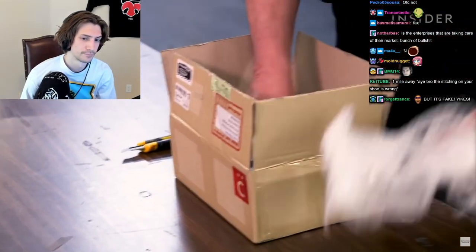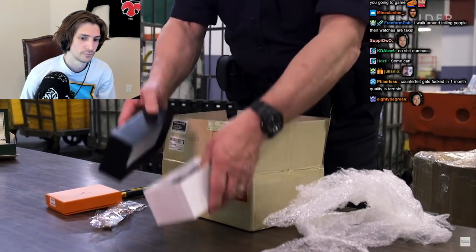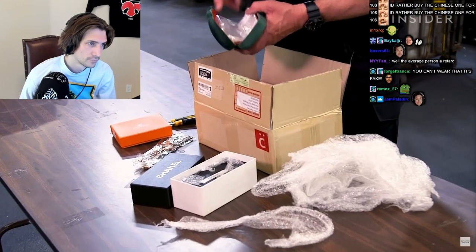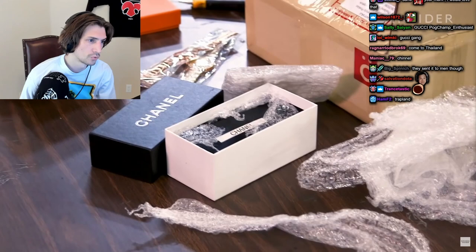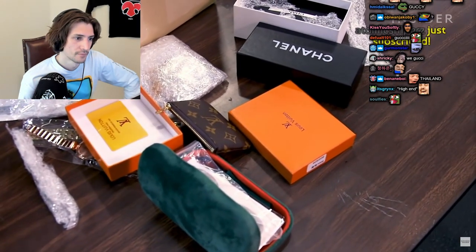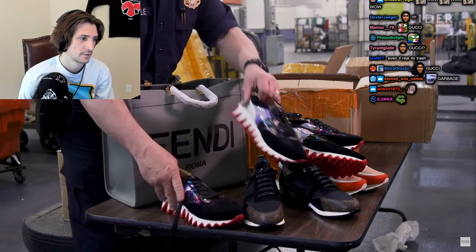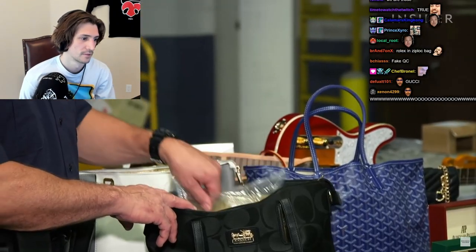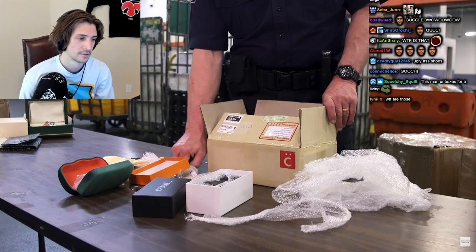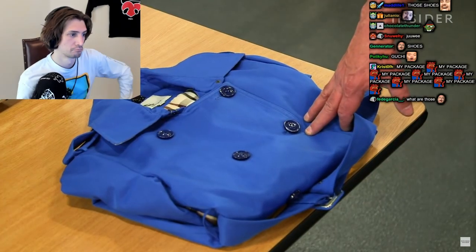He opens another package, this one coming from Thailand, with an assortment of items: Chanel eyewear, Gucci eyewear, watches, jewelry, and Louis Vuitton. High-end manufacturers like this never co-mingle their products — a Gucci inside a Fendi or a Louis Vuitton. They would also not stuff watches or a wallet inside a handbag, nor would their items come in bubble wrap like this.